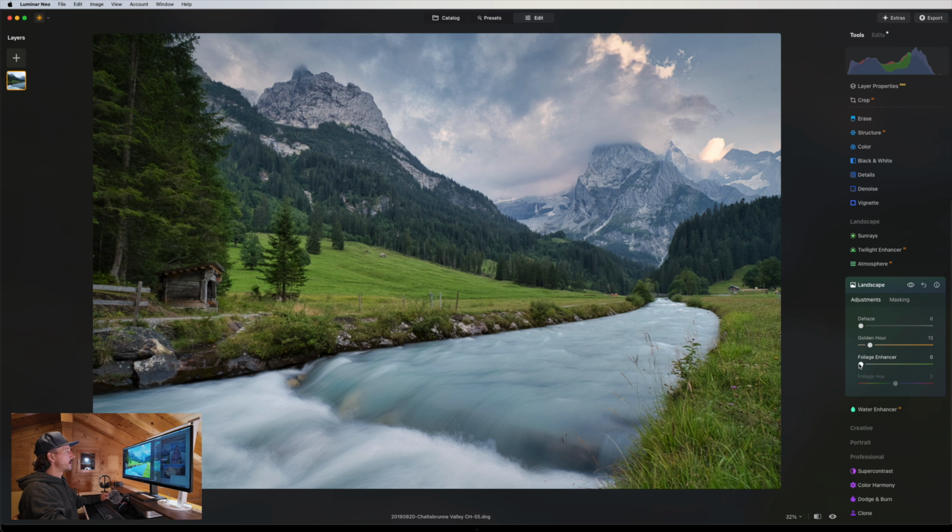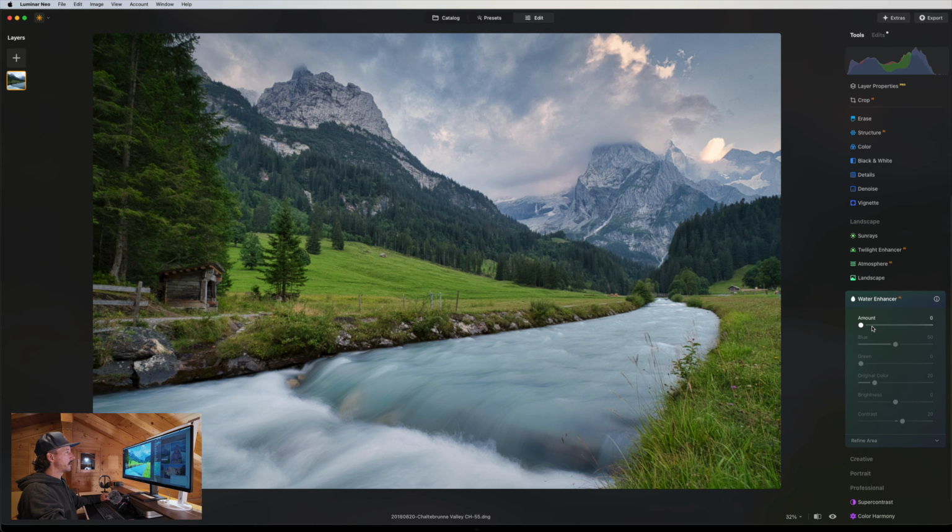And then foliage enhancer, which will probably affect the greens and the trees quite a bit. So let's take that up, overdo that. So here we go to the neon territory. So here it needs to be very subtle. So just take that up to about there, 5. That's a before, after. Great.